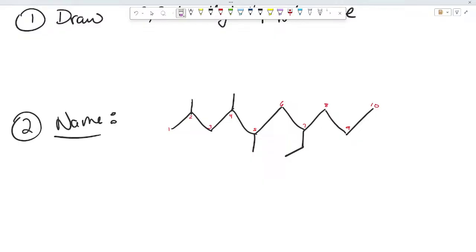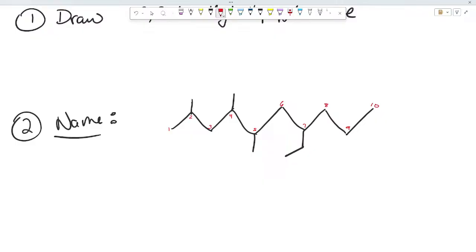Now, there will be times with other things where a certain thing has to get the lowest number. So you were thinking, oh, shouldn't we get the ethyl group to have the lowest number it could? That's good thinking. As it happens, any branch is kind of treated with equal priority. If going from the left would give you a 2-methyl and going from the right would give you a 2-ethyl, then you'd be right. Then we'd give priority to the low alphabetic one. So that's a pretty edge case. But generally speaking, lower overall numbers, better. Did that answer your question? It was a good question.